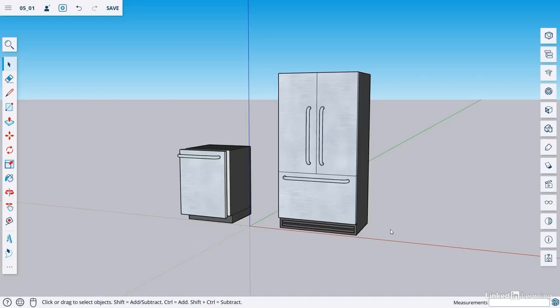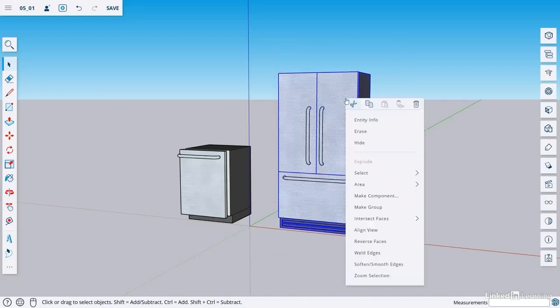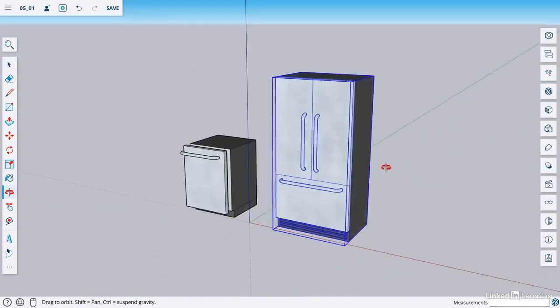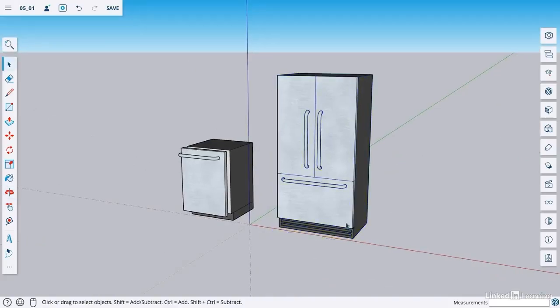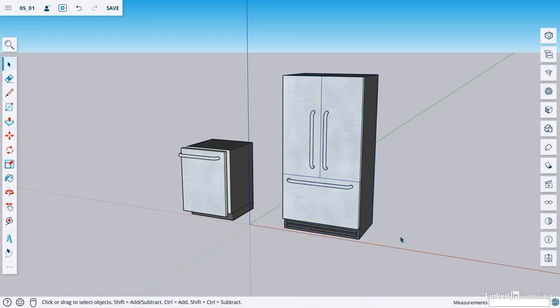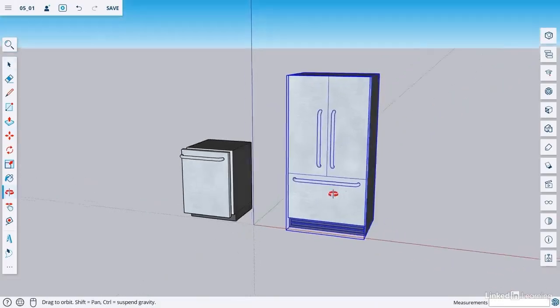Now, grouping allows you to just take a number of objects and condense it down into a group that you can easily select. So let's just do that. I'm going to go ahead and again box select that refrigerator. Right-click, make group. And notice how it creates this bounding box around the refrigerator. And if I were to click off of it and then just touch the refrigerator again, you can see that it highlights as a single group. Now I can take my move tool and move that wherever I want.